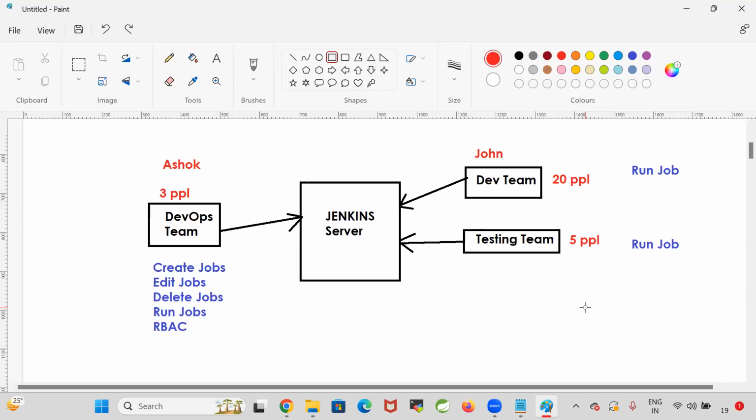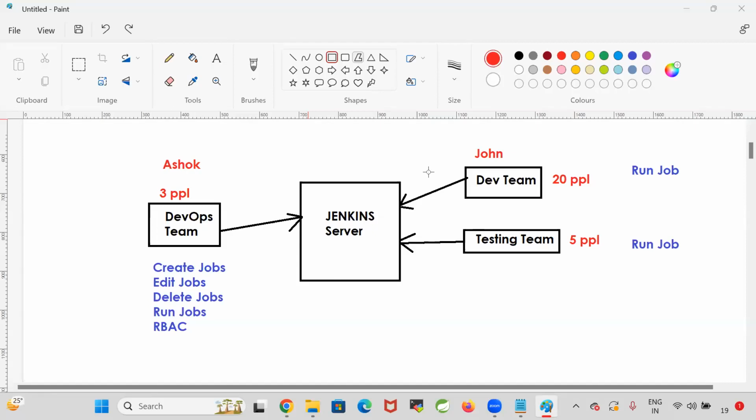Now, do you understand how to create a user and how to give permission for users in Jenkins? So one DevOps team member will create all the users in Jenkins and give permissions for all the team members. This is called user management.